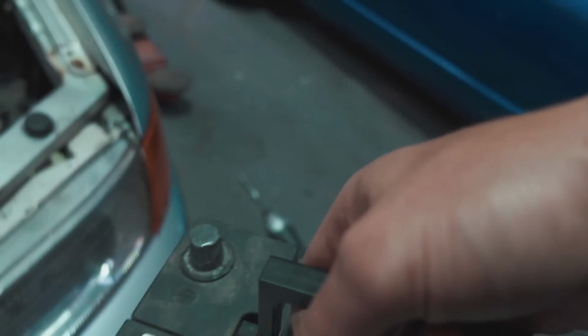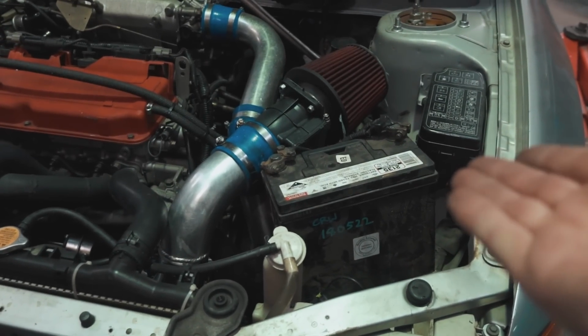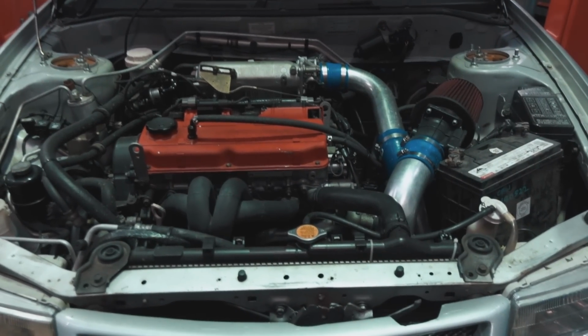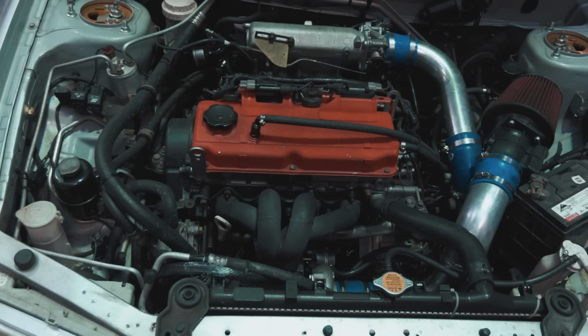Fresh battery going in. Which way around does it go? All right, the battery's hooked up. It's kind of on the piss, but that's fine. It's sitting where it needs to sit. So I guess let's try and turn it over. 3, 2, 1.